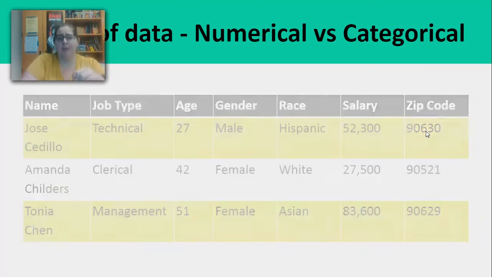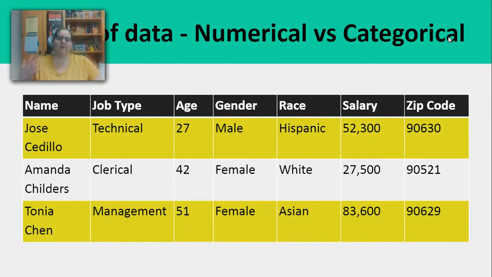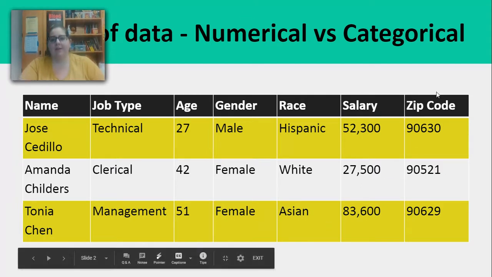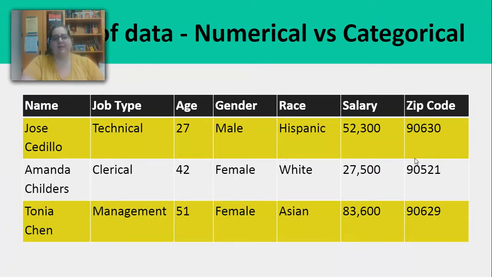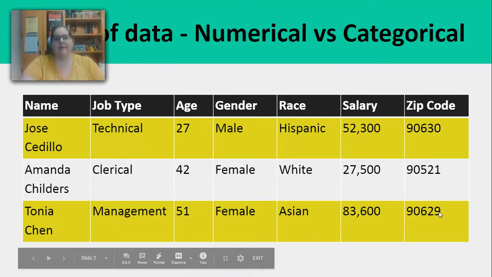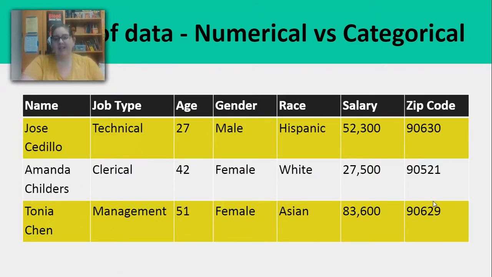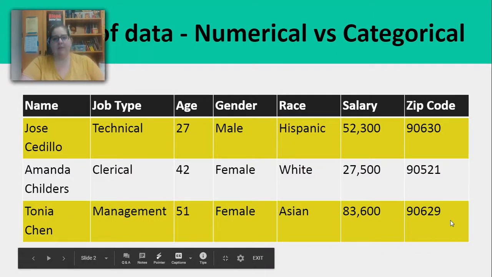So I'm going to start by just reminding you of when we're talking about numerical versus categorical data. So categorical data would be when we ask the survey question or we get the data from our subjects or from our sample, it is a category, a word, something like that. We also talked about how zip code would technically be considered a categorical variable because although it is a number, it is really kind of identifying where someone lives. So same could be said for area code or your student ID number or anything like that where technically it's a number, but it's really representing a category. So we kind of talked about that in the very first unit.